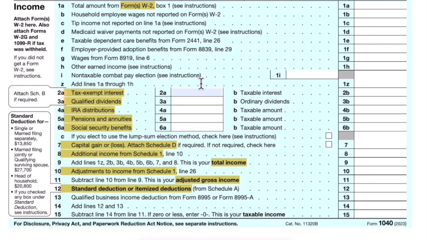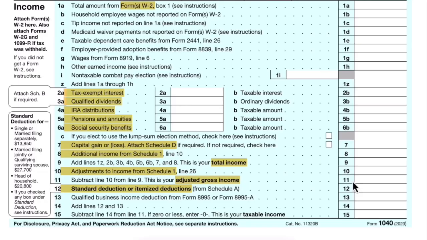So here back on the 1040, we see that you have, again, your gross income, which is all the income I mentioned earlier. And then you have your adjustments to income that we just went over. So that's what you got from Schedule 1 Part B, which is the second part. So you subtract your adjustments to income from your gross income, and that gives you line number 11, which is your adjusted gross income. And the adjusted gross income is very commonly used by lenders when they're trying to lend money to you, or it's primarily used for certain types of grants, or really it's the most commonly used measure of a person's income.